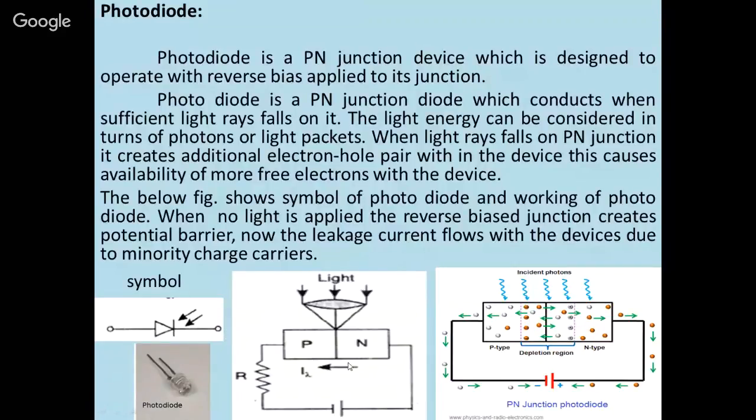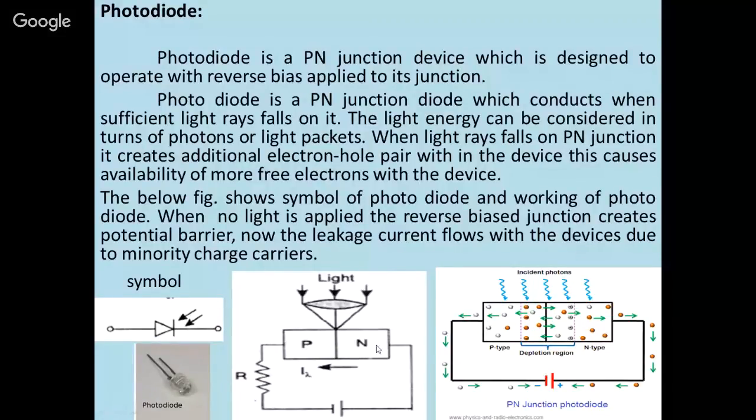When you come to the circuit, this is P and N, and here there is a junction. A lot of light energy has to fall at the PN junction, so we have connected a lens. Whatever light falls on this is concentrated by the lens and sent onto the junction which has been formed.